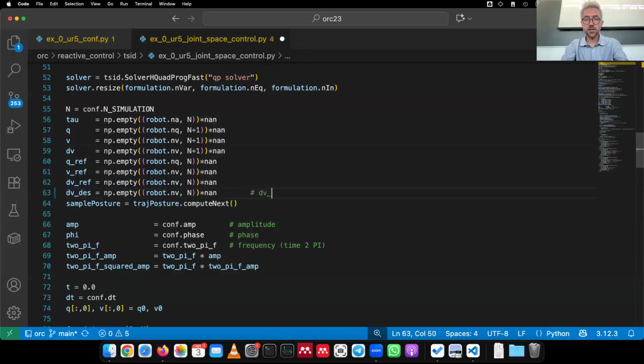So I'm going to write it here. The desired accelerations are the reference acceleration plus kp times qref minus q plus kd times vref minus v. Just as a reminder.